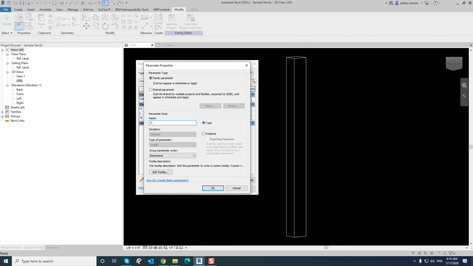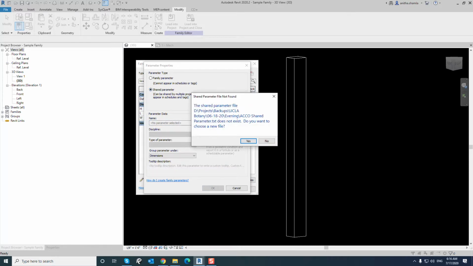So we are working with the PPM, and right now I will show you how to create a shared parameter. And let's say if we are going to take any schedules or something, then make sure that you are creating the parameters as shared parameters. So click on the shared parameter, select.